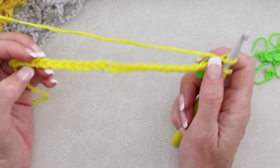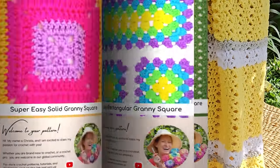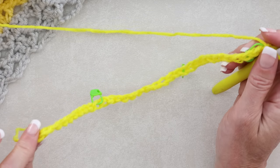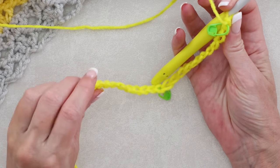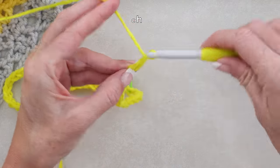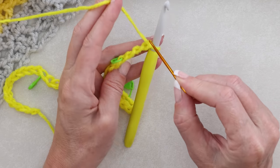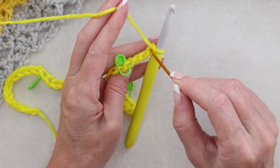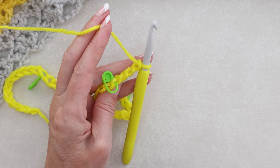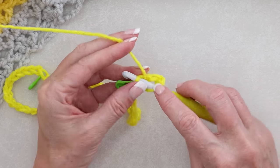You can pause the video and keep working along, doing chains of 12 and then popping in a stitch marker all the way along until your chain is a little bit wider than you want your blanket to be, or you have used up all of your stitch markers. If you want to follow along with the written pattern, all of my patterns are available at secretyarnery.com. When you've used up your nine stitch markers, go ahead and chain three more - one, two, and three. Rotate the chain to the side; we're still looking for those back loops. The first back loop is right underneath the working yarn - there's one, two, three - number four is right where our stitch marker is. Wrap your yarn and go into that back loop where our stitch marker is.